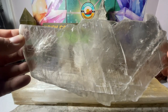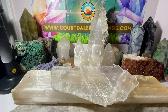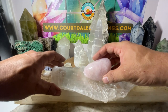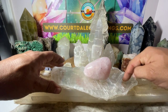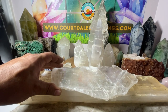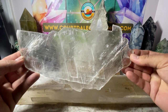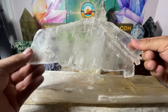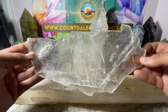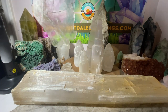Just beautiful stuff. And if you use this, like I said, whatever you're working with, a piece of rose quartz, and you lay it on here, I'm at an angle a little bit, so it's going to fall. But overnight, within a few hours, actually, it's going to charge whatever's on there. And a lot of times, people that do use crystals frequently will leave them sitting on a selenite charging plate. And that's the reason why. Because it's going to just keep amplifying that energy and it's going to charge them up all by itself overnight.